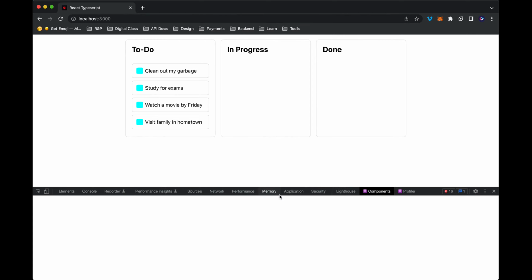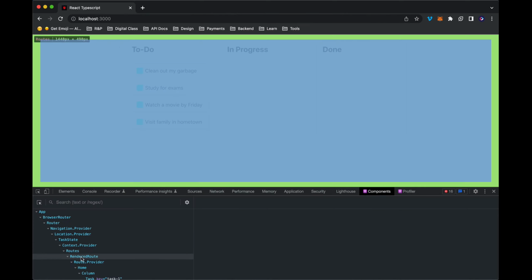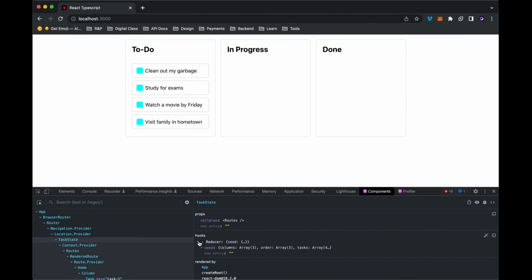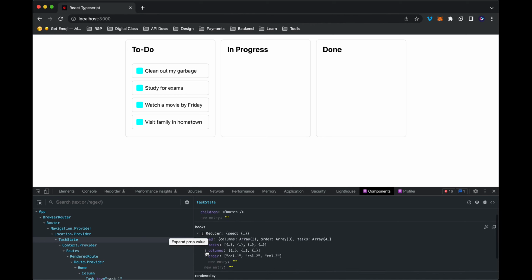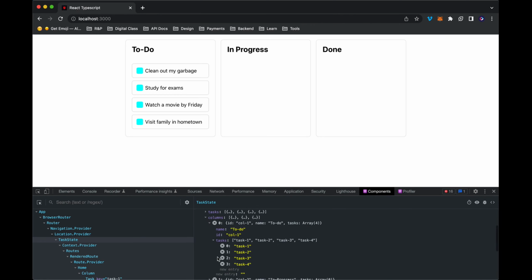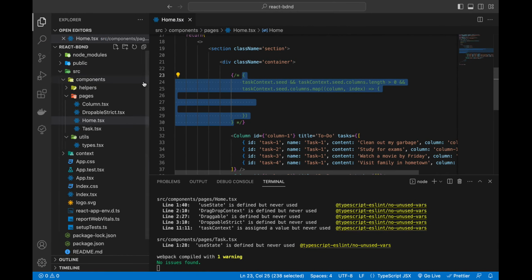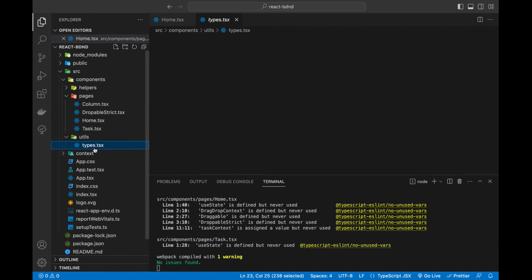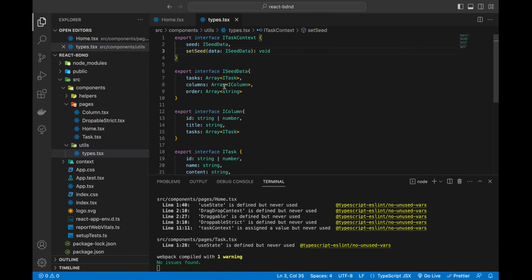Go to our components right here. I'm just going to switch, and then all the columns have their own tasks. So we have task 1, task 2, task 3, task 4, and so on. Now I want to make a quick change here. Let's go to our interface.